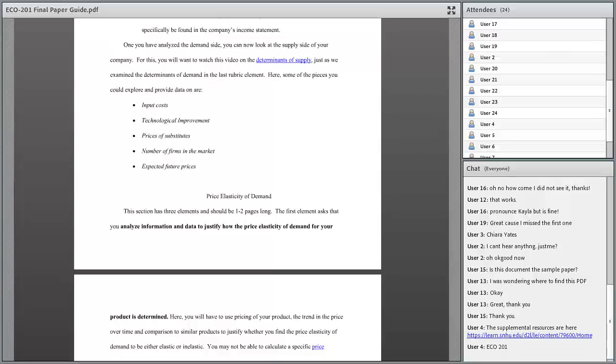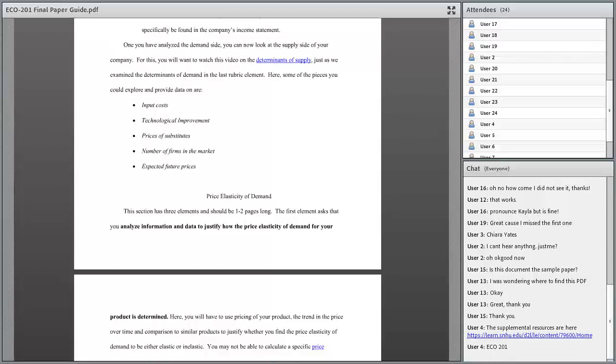Now the second section, the second part that's going to be the focus of this milestone is price elasticity of demand. This is a really important part and an important topic of the whole course, together with supply and demand. I really cannot stress enough, learn supply and demand well, because it's the basics of microeconomics, and you will need it in macroeconomics. Learn it really well, try to understand it. If you have trouble, reach out to your instructor to find more resources.